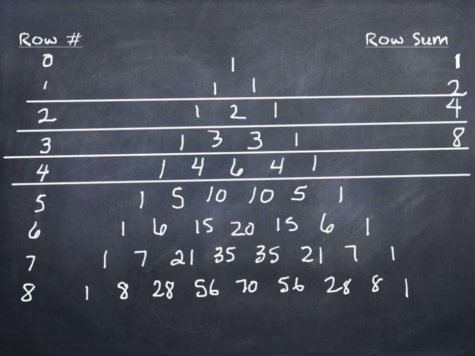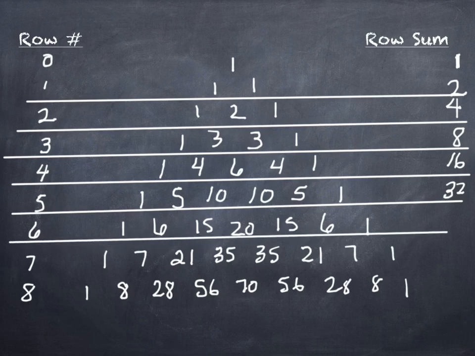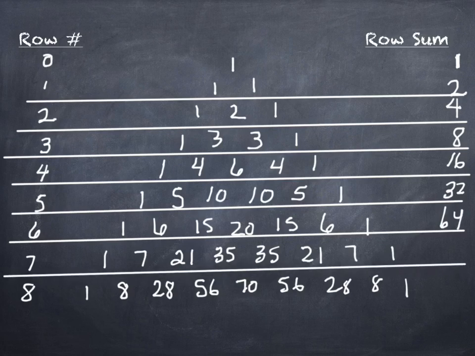And then, is anybody noticing a pattern? What's the next one? That's the double. Yeah, it's doubling every time, isn't it? 32. What's the next one, or what should it be without adding? It should be 64, and it is. Good. Right. So there's a nice doubling feature over there on the right-hand side with those row sums.